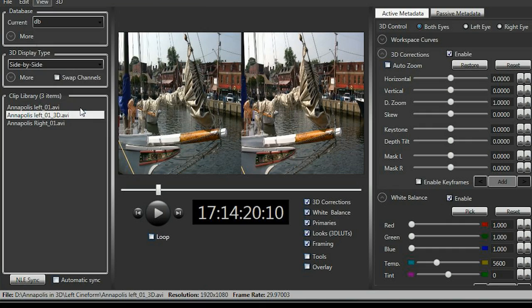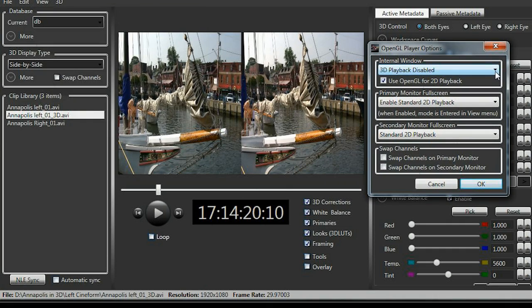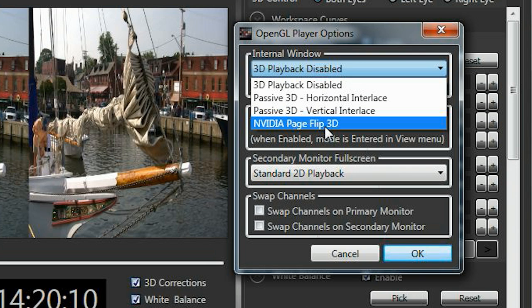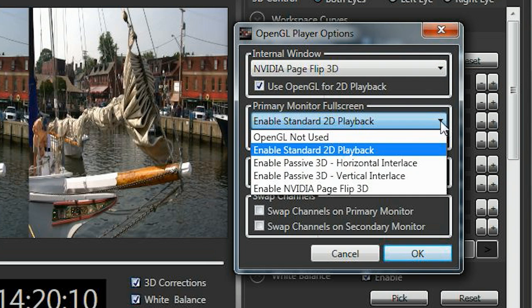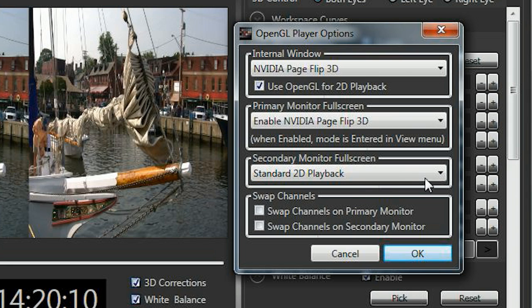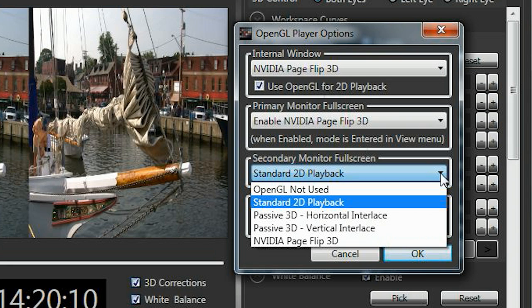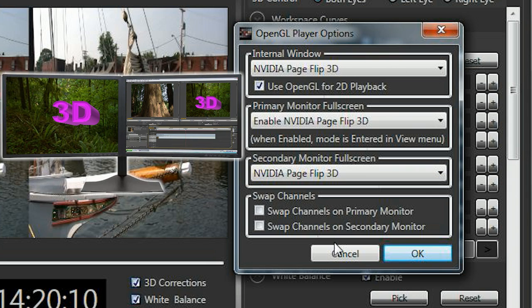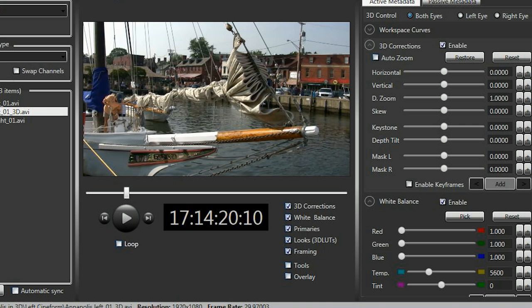You can jump over to your preferences just like you did before, and you can take your internal window here and you can set that to page flip. And I'm going to set my full screen experience to page flip as well. And by the way, if you happen to have a second Alienware display, you could set that to page flip. So that would allow both of your monitors, everything, to be viewed by your glasses. And your glasses, you know, they won't jump around as they start sensing different signals. You can just edit with your glasses on. And from here, you just click OK. And what happens here is this particular monitor gets into a page flip mode, and it's pretty unbelievable what the image looks like when you view it this way.